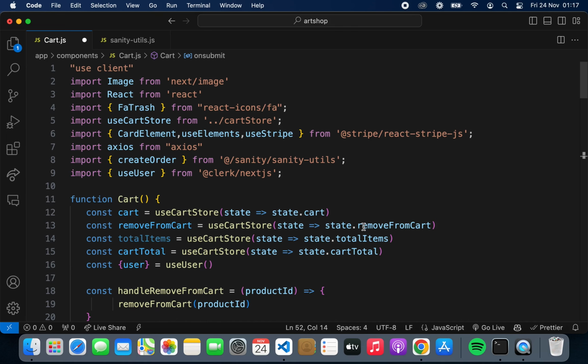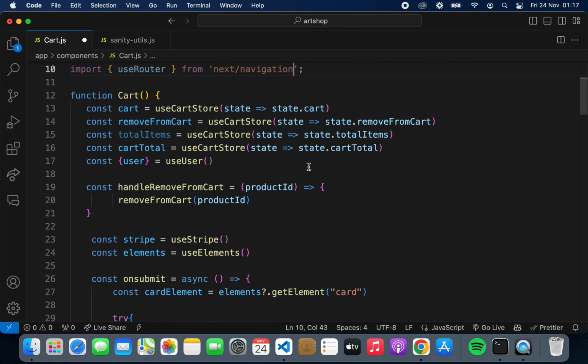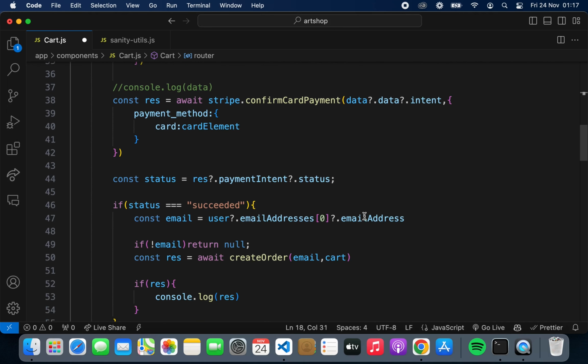If the res is successful, we want to import useRouter because we want to navigate to the orders page. useRouter is no longer from next router, it changed. It's now from next navigation. Then we initialize it.